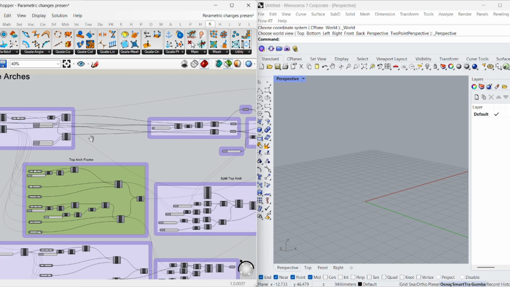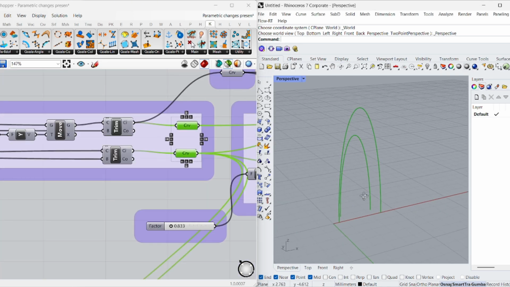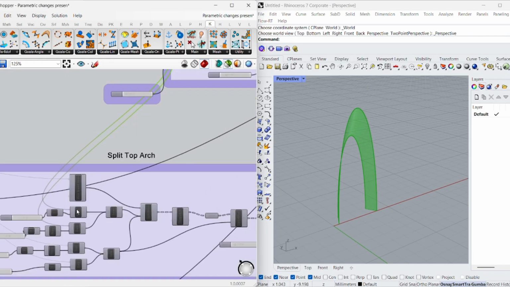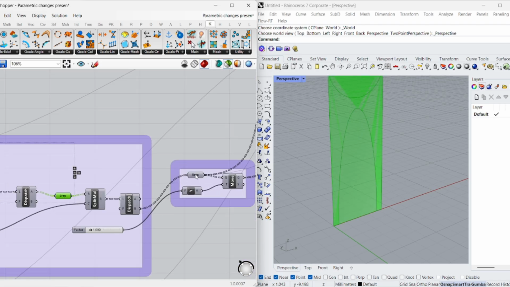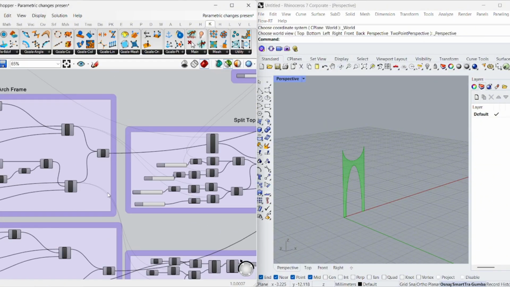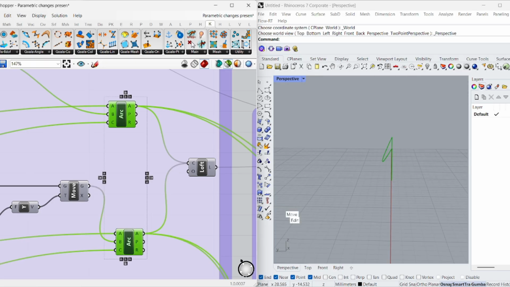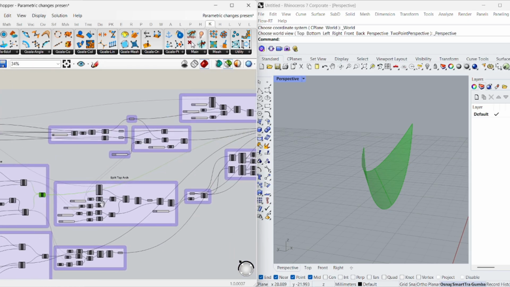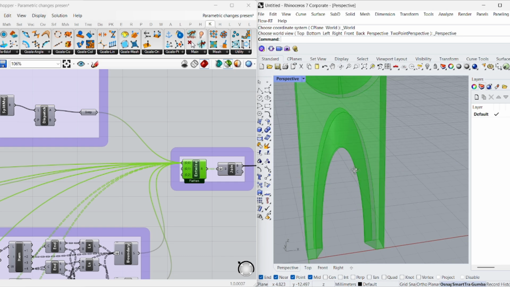So for the facade arches, I have two curves from the ellipse component, and I loft between them. And then I used a box front face to split and create the final profile of the arch. As for the top part of the arch, I'm using arc 3 point to move the midpoint to the back and loft. And here is the final arch after extruding.